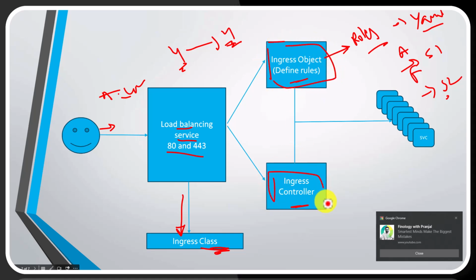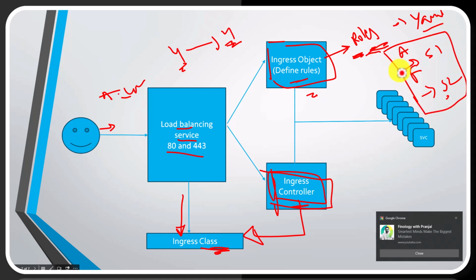So what is the ingress controller? Whatever rules you defined in the ingress object, everything will be implemented by the ingress controller. This ingress controller will be linked to the ingress class. So whenever you are creating a YAML file, you will always define what ingress class you are using, which we can see in the practical. Based upon the ingress redirections you defined in the YAML file, your Kubernetes Ingress will redirect to the services. These are the services we have, the services which are running. Inside that we have the pods, controllers and the images.